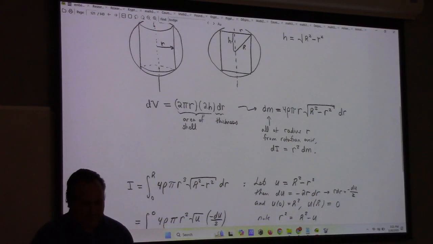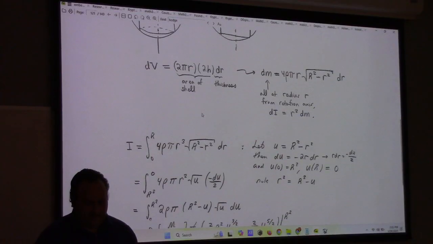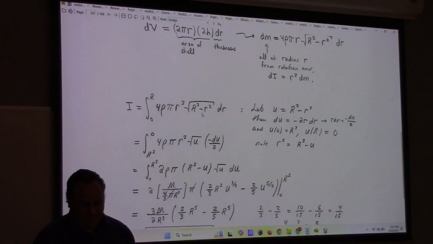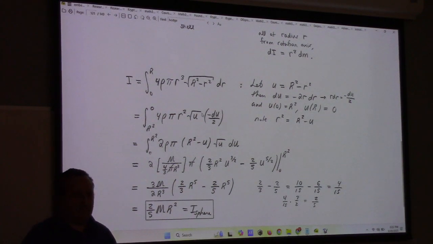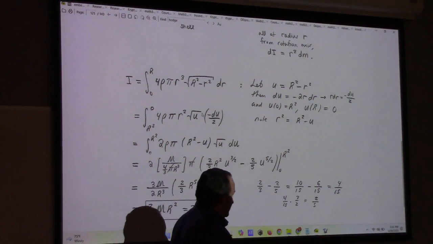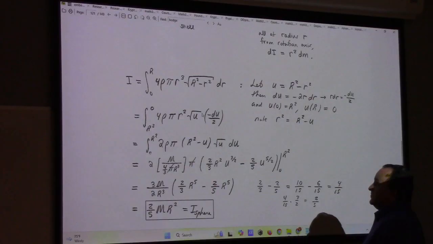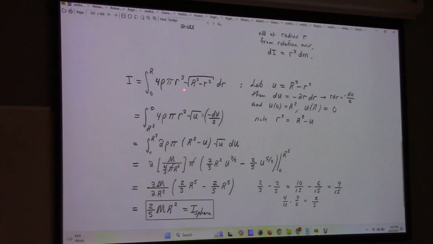I mean, compared to some of the stuff Dr. Sprano asks you guys, or Dr. Joseph, whoever you've met your fate with, you've seen uglier integrals in Calc 2 for sure than this. But you work it out, and lo and behold, you get 2/5 mr squared. I think the integration with the disk method works out a little bit easier, but whatever. Anyway, something to remember: the moment of inertia for a solid sphere is 2/5 mr squared.